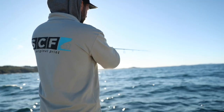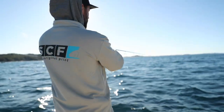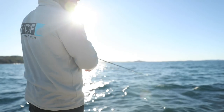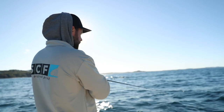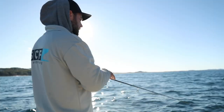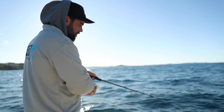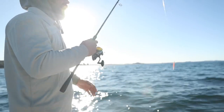As soon as you get that bow in your line, take it up, because you want to be ready to go. If you see that tick in your line, you want to be ready to set hooks and get into him. Once you're near the bottom, a few pretty jagged, aggressive hops up, and then let it sink back down. You probably won't ever get hit on the hop up. You'll mostly get hit on the drop down. So you're always watching that line, waiting for that tick. Once it gets to about 10 metres from the boat, in this shallow water, wind in and cast again. You're really focusing on those big, long casts.